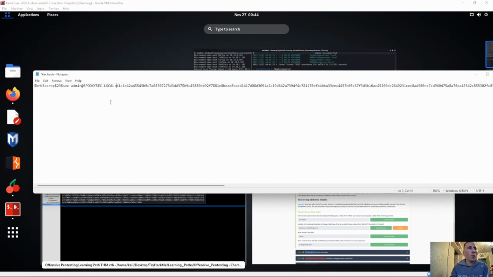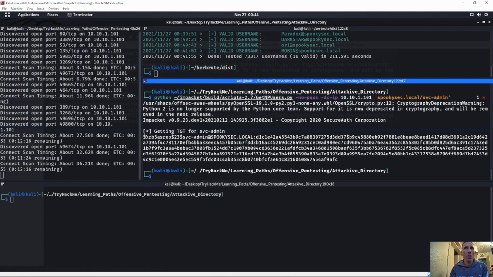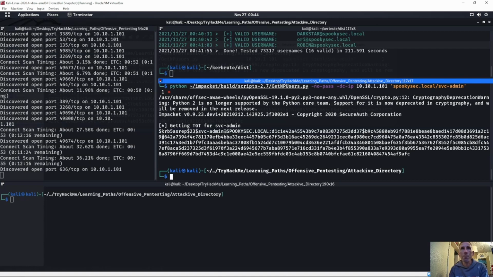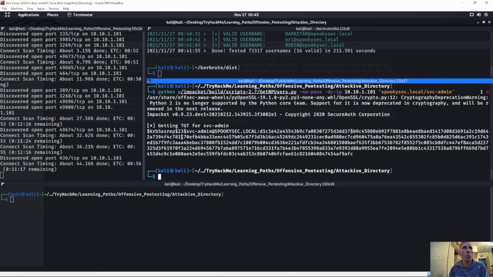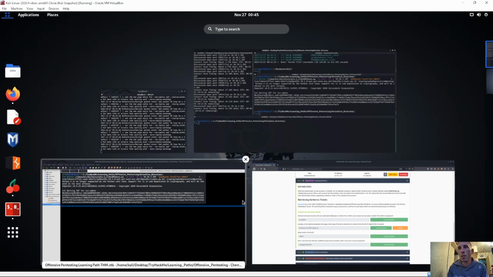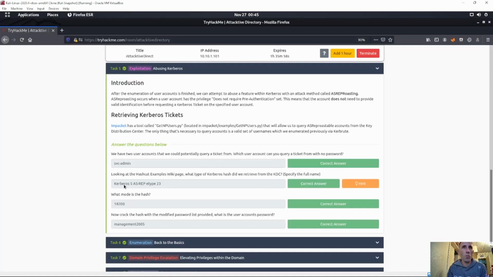And we're going to be using 18,200. Now if you don't remember, you can always look up at the hashcat site, look for KRB as rep, and we can look it up like that. It all depends, 23, not 18 or whatever, remember 23. So we can look it up a bunch of different ways, and hashcat can actually tell us which one you want to use from their site. But we are going to be using 18,200, which is Kerberos 5 AsRep E-type 23.